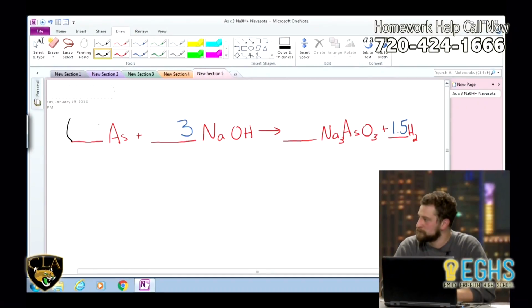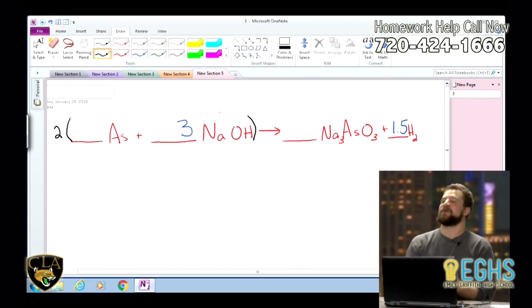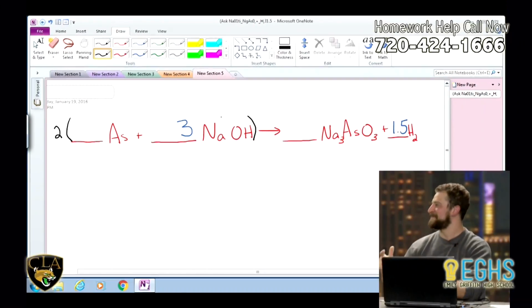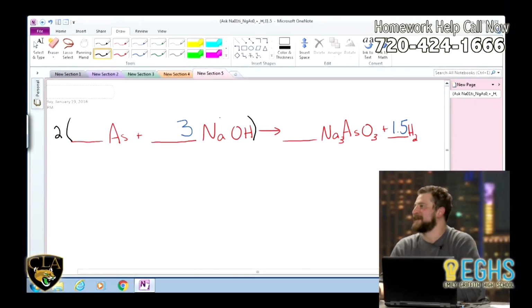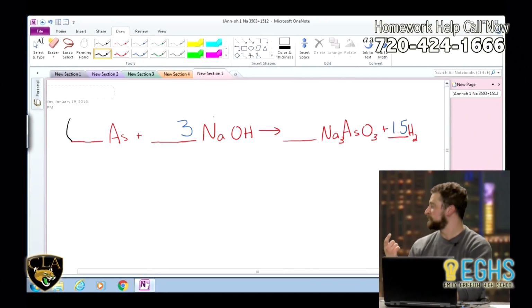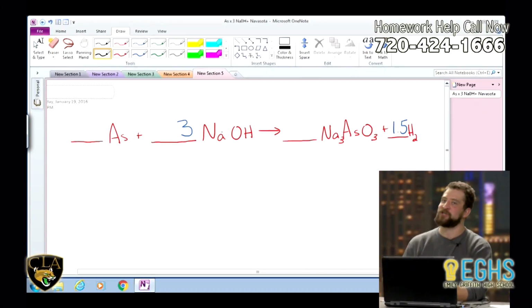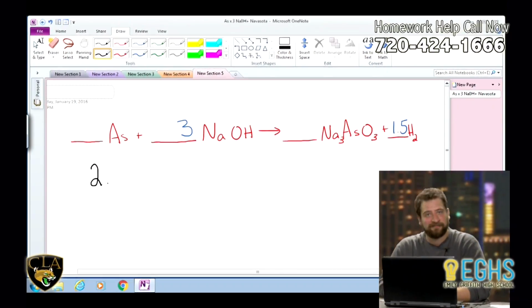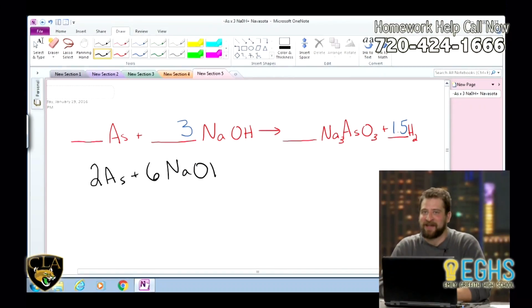Now, if you're writing this out, working the problem out, would you do it, and I'm just guessing here because I haven't seen this in a very long time, would you do it similarly to how you do it in algebra? My students actually were asking me literally about this today. They said, shouldn't I put the chemical in parentheses if I'm going to multiply? And we don't do that since chemical formulas don't have numbers. The only numbers in a chemical formula are the subscripts. And in a well-written chemical equation, it should be very easy to distinguish coefficients before from subscripts within. So we don't. So I would just rewrite this as like 2 As plus 6, kind of just like that? That's exactly the case. I mean, the equality rule, this is just like an equation.